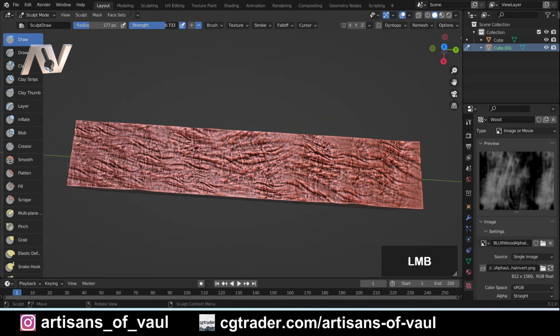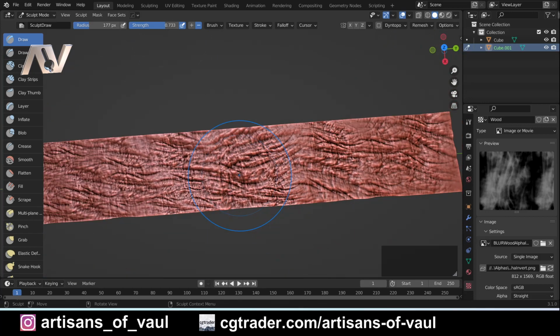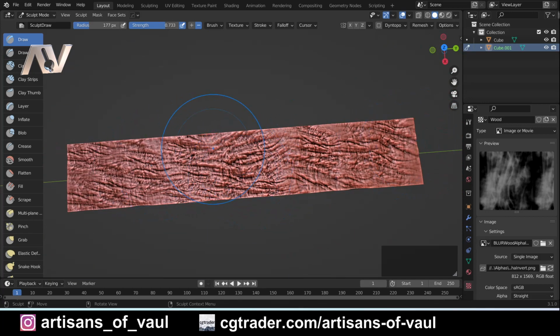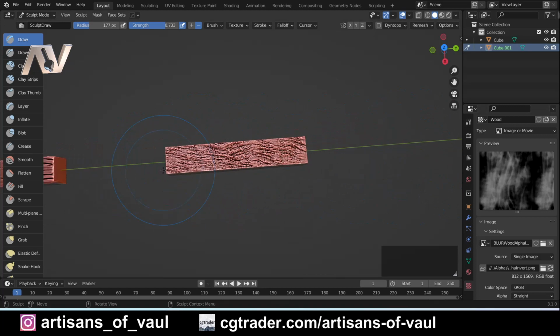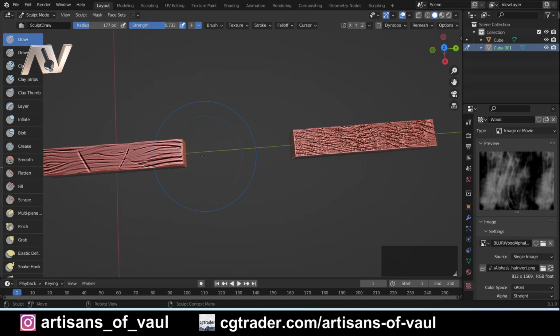If you did want to make this a 28mm model, you could use this, but you're going to have to exaggerate it quite a lot by putting up the strength and having things that indent more. But at some point, even though this texture is from real wood, it's not going to look as realistic as the stylized version. It's not going to be as instantly recognizable.